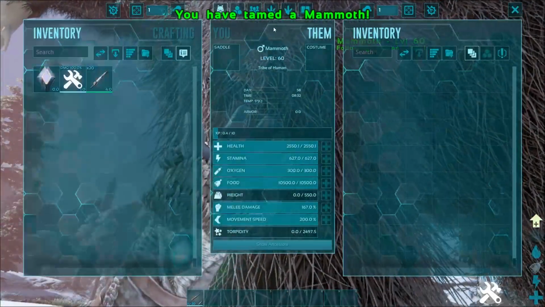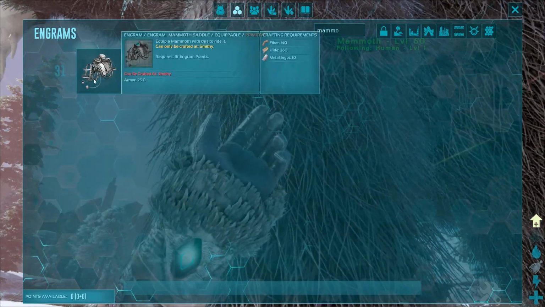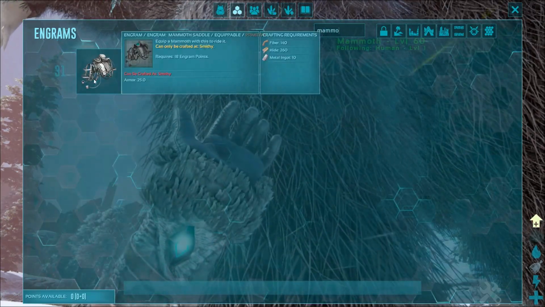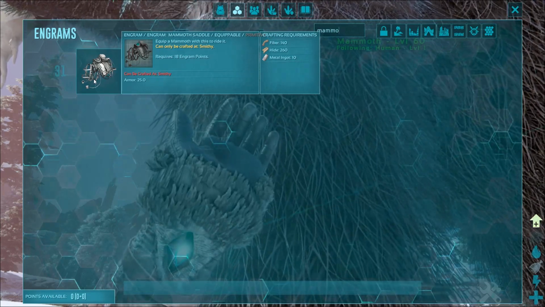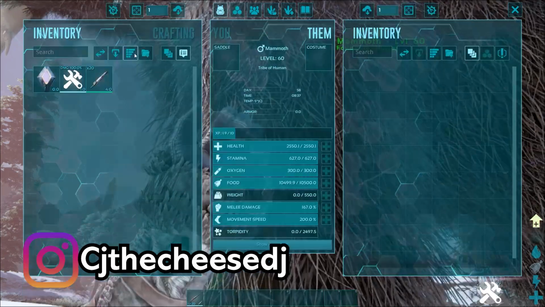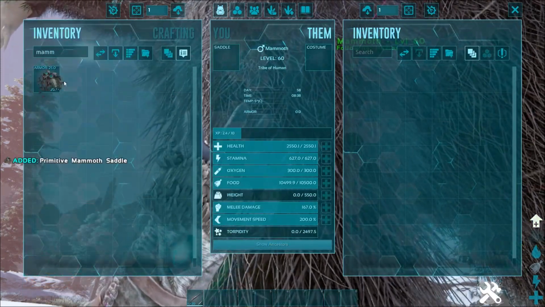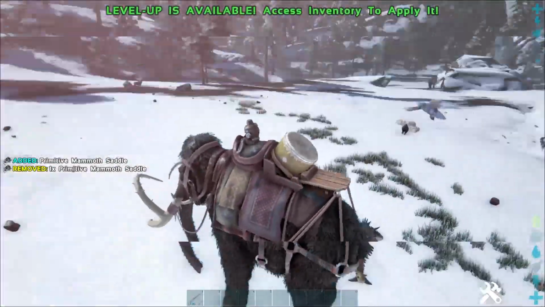Now, once you've successfully tamed up your mammoth, their saddle is learned at a nice and easy level 31. It is very easy to craft as well, only costing 140 fiber, 260 hide, and 10 metal ingots. Make that bad boy up in the smithy and you are good to go. And their new saddle design is actually awesome.